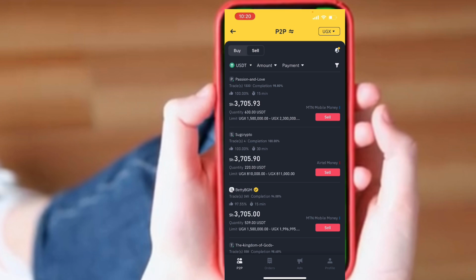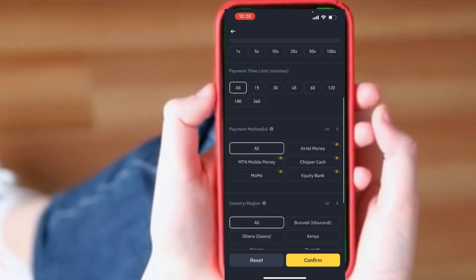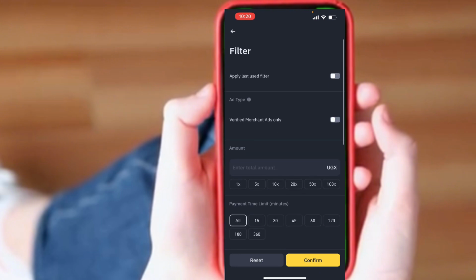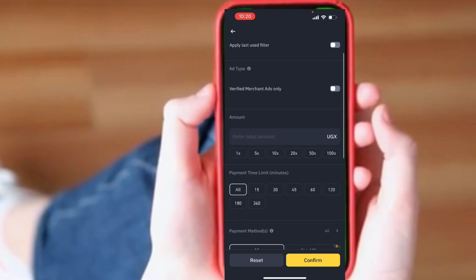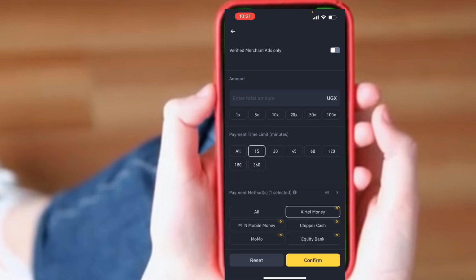So you are going to see USDT, amount, payment, and there is also filter. So when you click filter, this filter helps you to choose the right trader for you. Okay, and if you want to use filter, I'll show you for example, but for me I do not want to use this filter. So you have to put the amount you want, for example, and here you're going to see payment limit time.